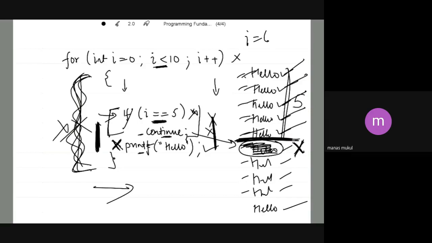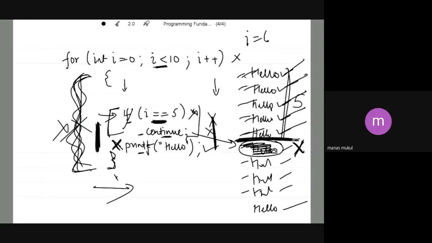So if I use continue, it is going to skip that iteration for which the I value is equal to 5, but it will not exit the loop. If I use break, as soon as this condition is satisfied, it will exit this entire loop. If I don't write break or continue, and I don't write this condition, I am going to get hello printed 10 times. 1, 2, 3, 4, 5, 6, 7, 8, 9, 10.